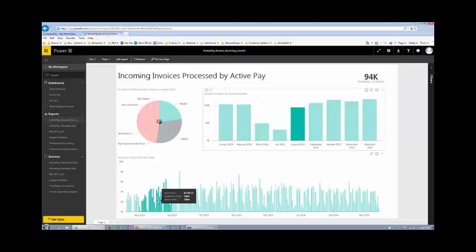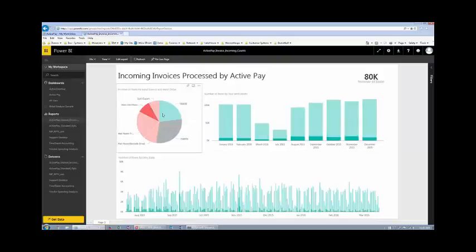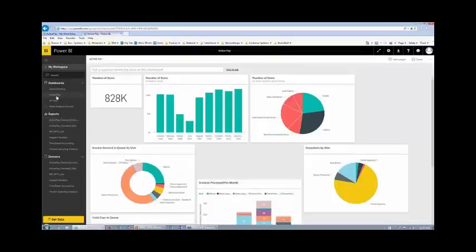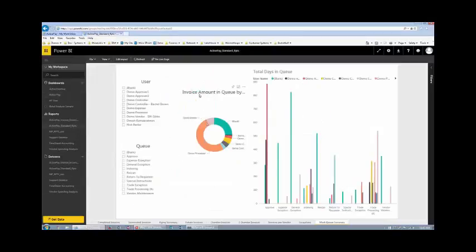It brings into focus down here, what is my invoice volume per day? But it also changes here in this graphic by type. So in this case, we look at what invoices came in by EDI, what invoices came in by scanning in this example, and you can drill down and do different areas and be able to see that view. There are dashboards that we're constructing right now that get into other functions such as invoice amount by queue.